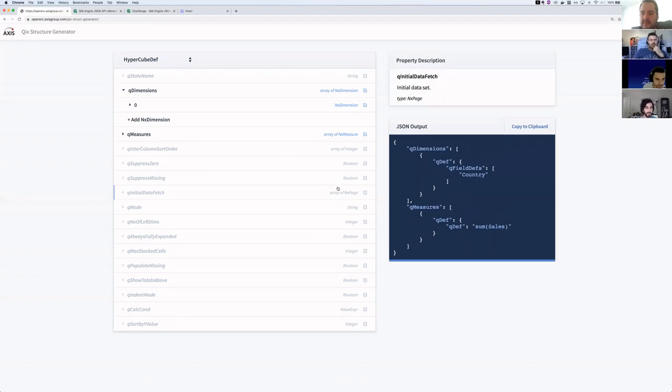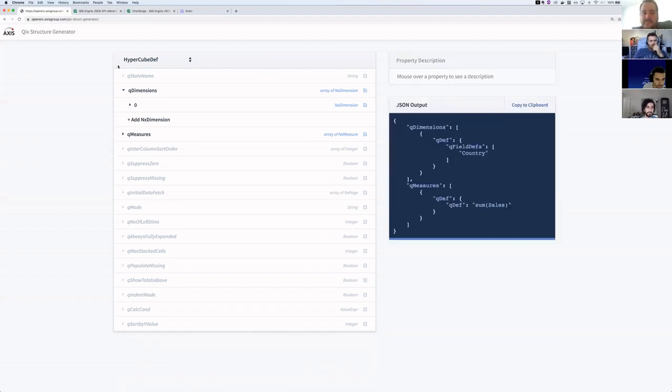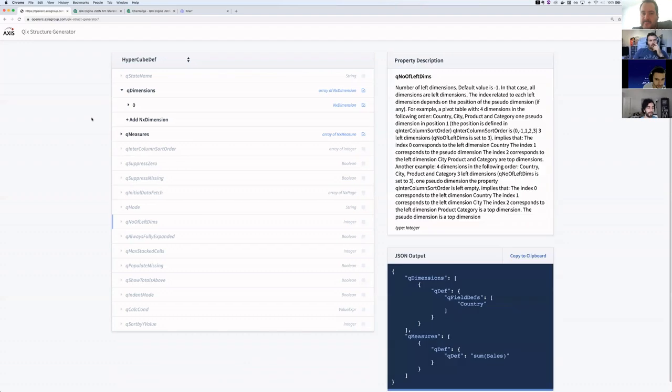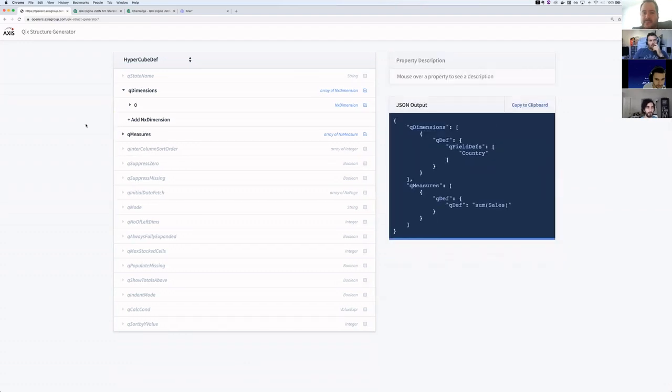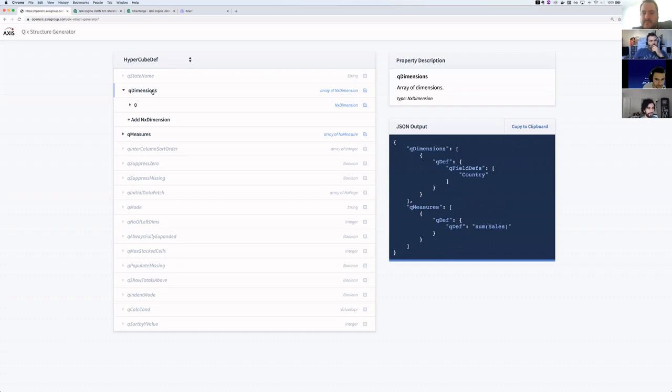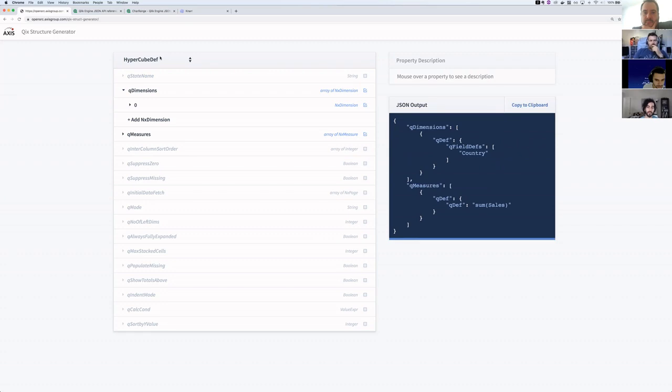Before, I'd been using the engine for months before I built this and still had no idea where all the properties were, and I was constantly referring to it. But after using this tool for a couple of weeks, I was often just writing these definitions by hand, because this thing made it easy for me to learn how to write HyperCubes or list objects or whatever they might be. So I find it a super useful resource.